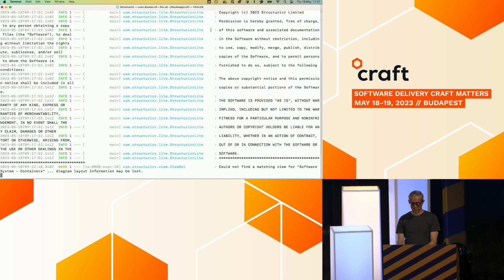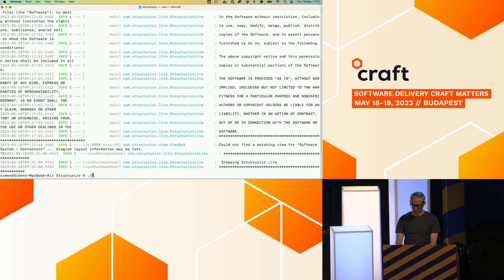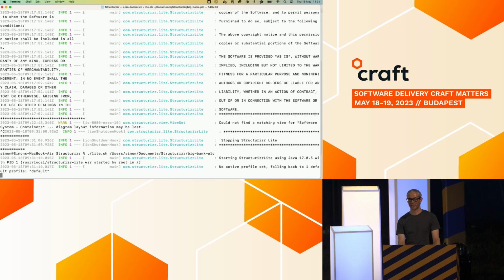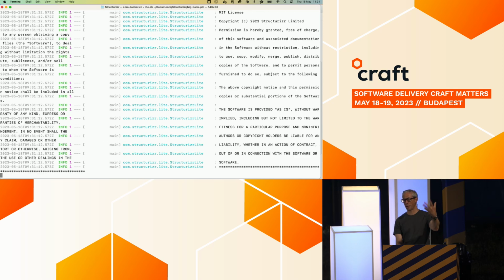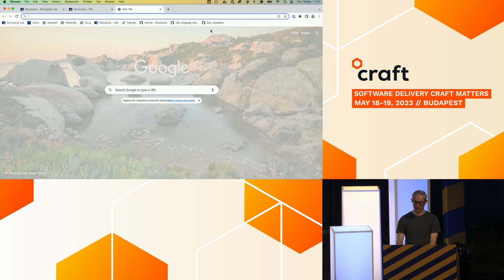So I'm going to stop my Structurizr Lite here, and I'm going to boot up Structurizr Lite against another example. For those of you who are familiar with C4, this is the set of internet banking system example diagrams that I show in my workshops, training courses, talks, and on the c4model.com website.